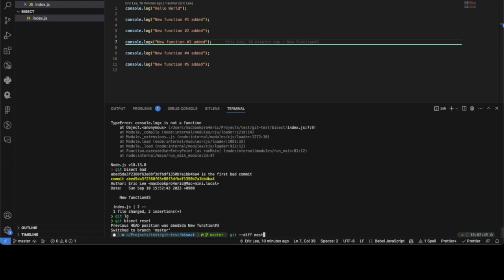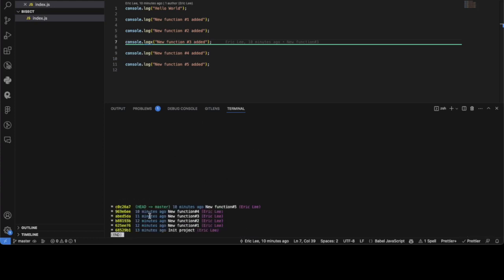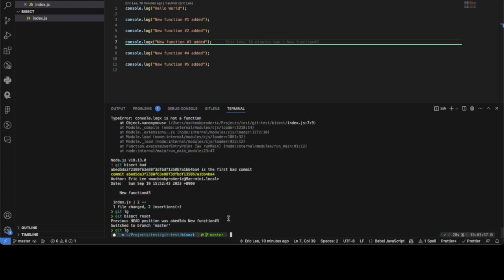So we can use git diff. We know number two is a good one, and number three is the first one that introduced the bug. So we just use git diff between these two to see what is the difference.